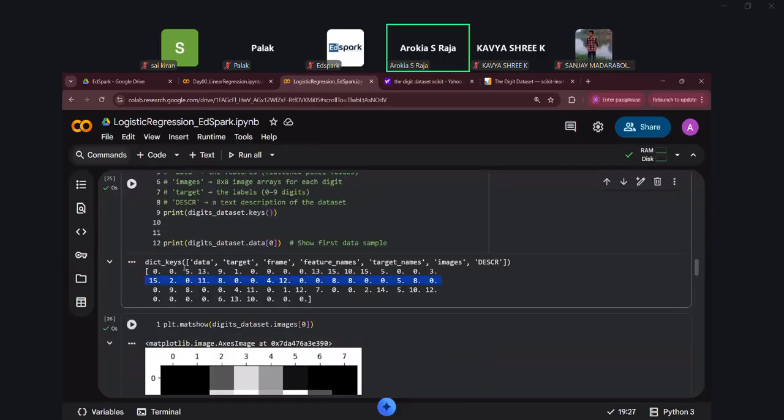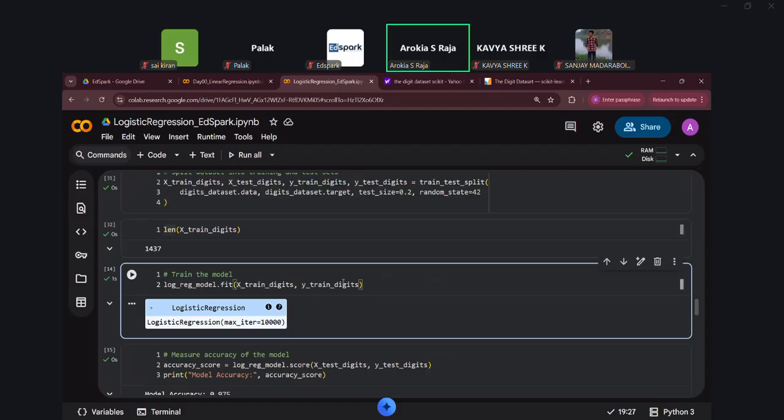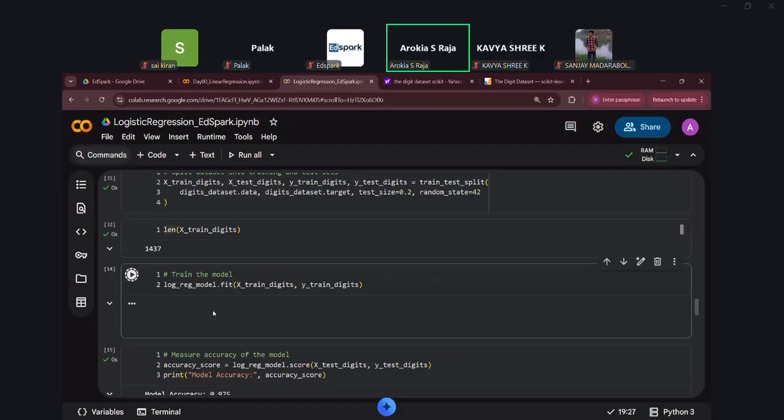Computers will not understand images; it's actually an encoded representation. For this, the target is the number. In this case, for the first, it's 0. That's the target. So we are training each digit along with its target, and this will train the model.